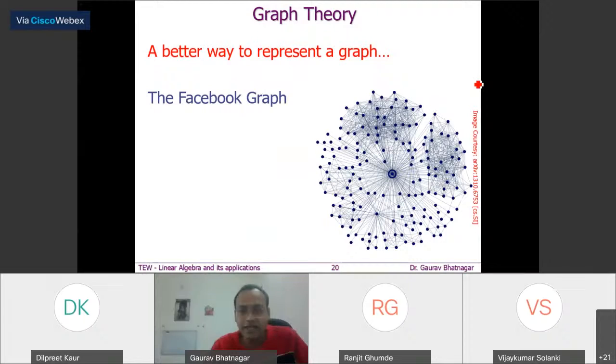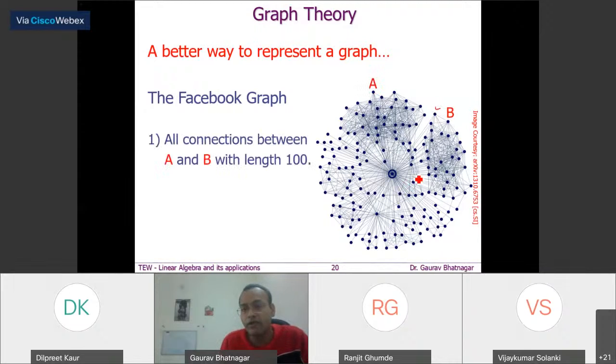Now let us look at this Facebook graph. So now a number of elements are going to be there. If I want to find out what the connections are between the two elements, I may not be able to tell after looking at this pictorial representation of this particular graph. For example, if I say I am looking for all connections between A and B of all lengths, then I may not be able to find out whether A is connected to this element or not, or what the connections are going to be. I am not able to find out the paths in a perfect manner, and hence when I represent this Facebook graph in an adjacency matrix form, I am able to identify how many paths are going to be there.